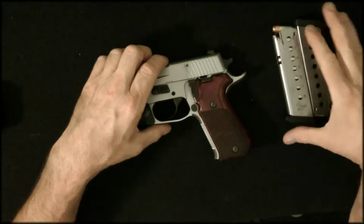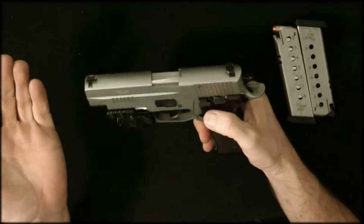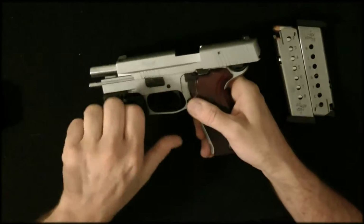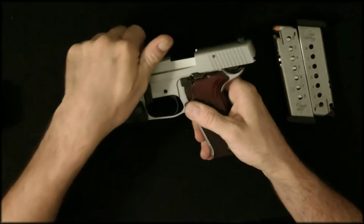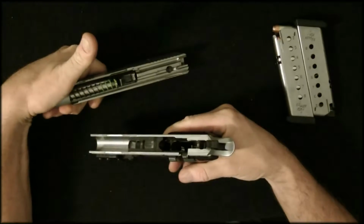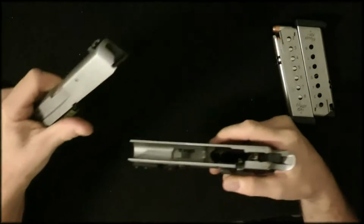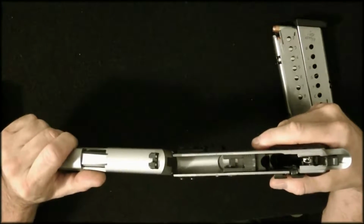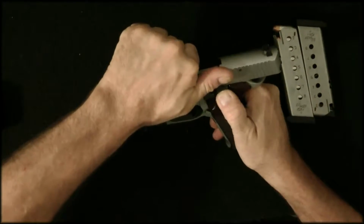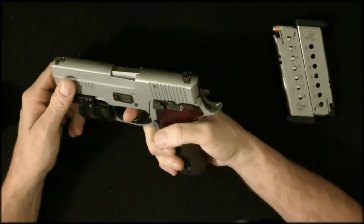The Sig comes with 2 stainless steel magazines from the factory. Takedown with a Sig is fairly easy. You can lock back the slide. There's a takedown lever. You slide that down, hold onto the slide, slap it, and slide it off. That's takedown. Basically everything's in here, spring. They're color coded. The green is for the 220. You put the springs back in, slide it back on, lock your slide, pop the lever up, drop it down, and you're back in action.